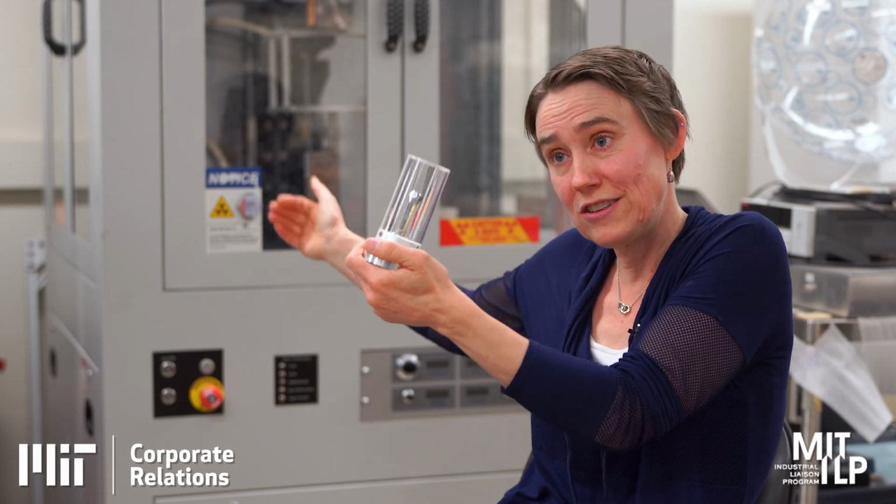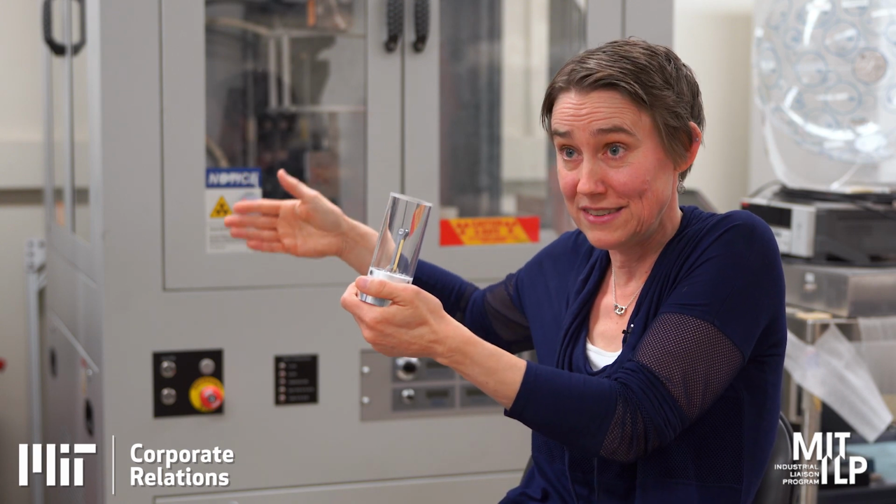I'm currently leading the project to make this happen on the NIF, but it's a big undertaking which requires entirely new back-end detector technology. It's based on the MRS concept. You still have the conversion foil, you still have the magnet system, but on the back end, instead of those plastic CR-39 detectors, the idea is to put a pulse dilation drift tube where you take the incoming signal, deskew it, and also stretch it out in time. So you're maybe able to make snapshots in time of a burn that's 100 picoseconds wide.